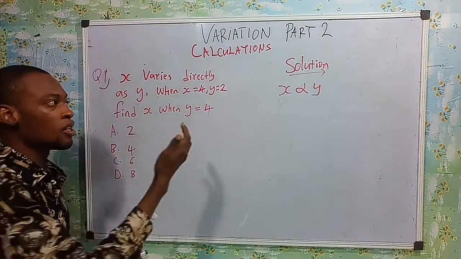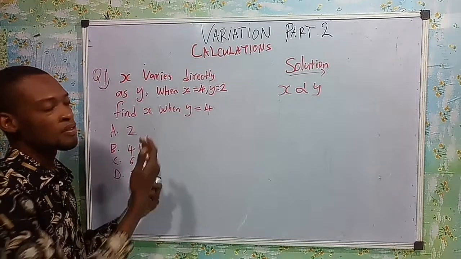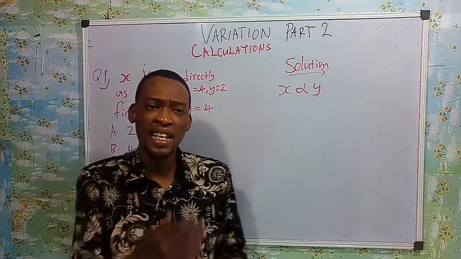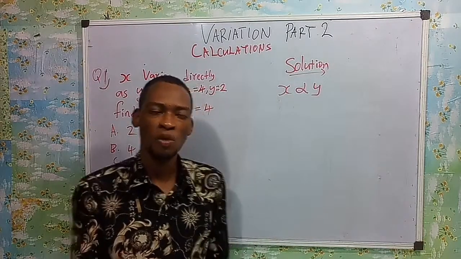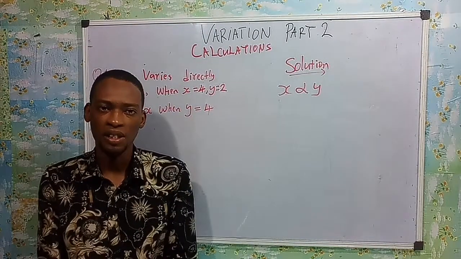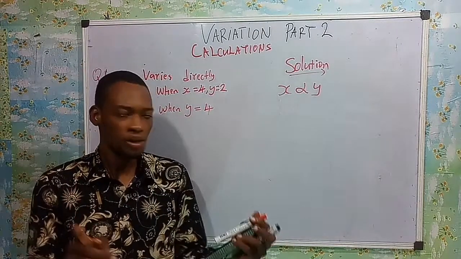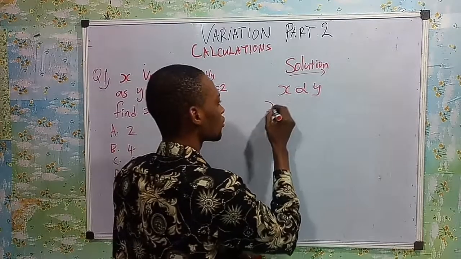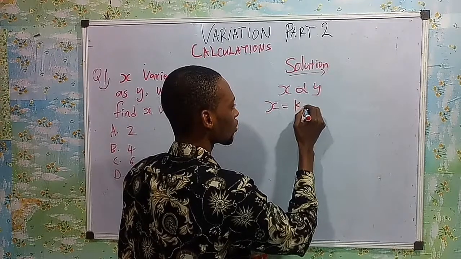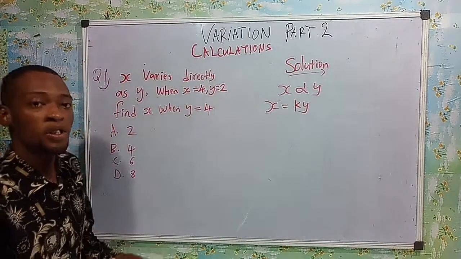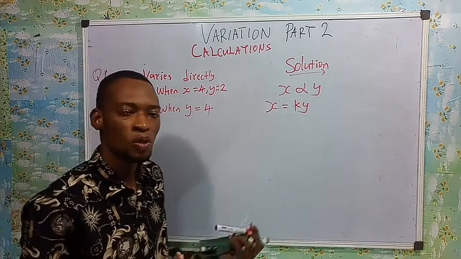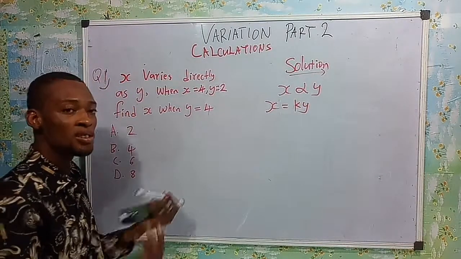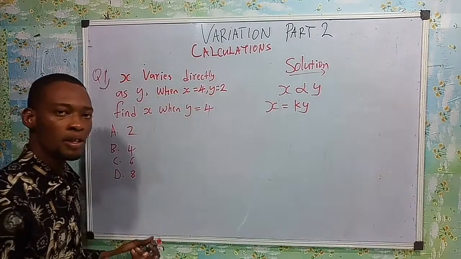Like I told you earlier, proportionality sign is the same as variation sign. So S varies directly as Y is the same thing as saying that S is directly proportional to Y. So when S increases, Y increases, and as S decreases, Y also decreases. All right. So we introduce our equality sign. S equals KY. If you've not gone through part 1, I highly recommend you go through part 1 because I've discussed everything on how to change proportionality sign to equality sign and so many things. So part 1 covers the basics. Okay, good.